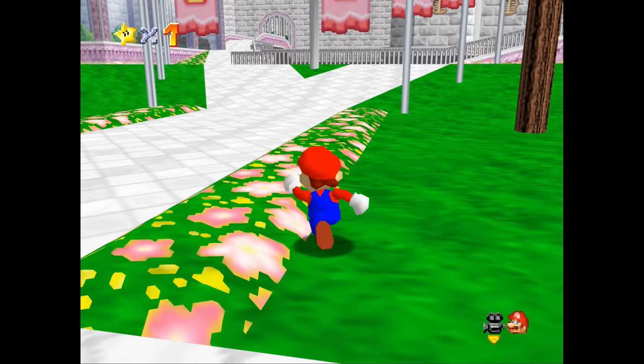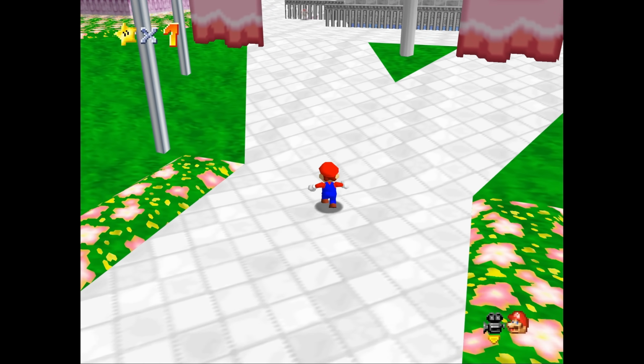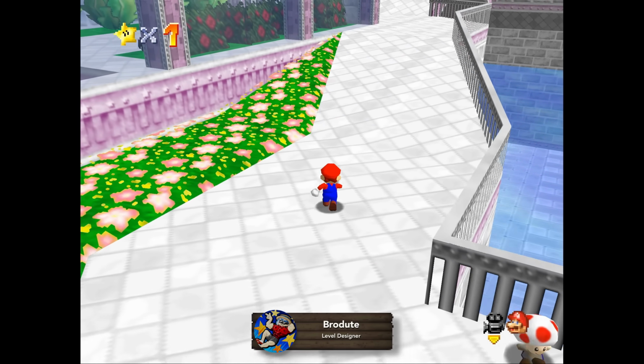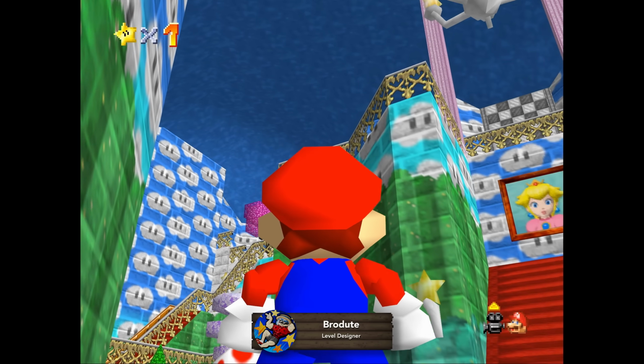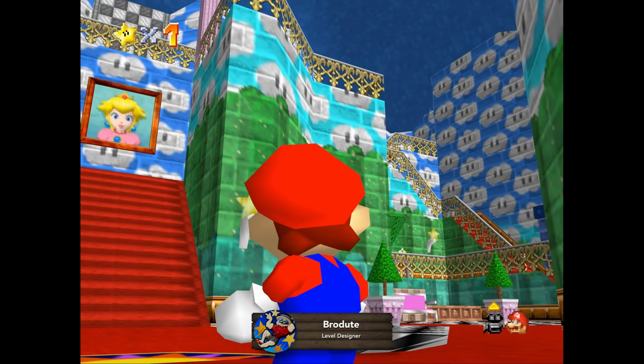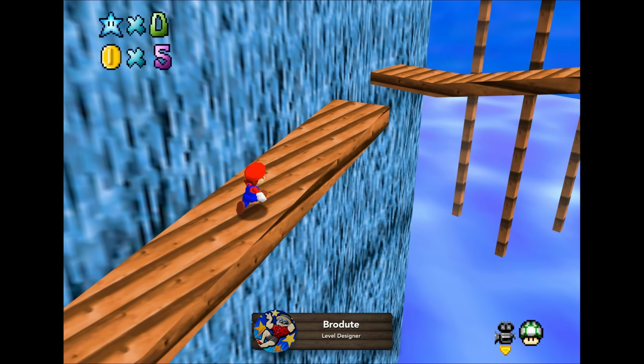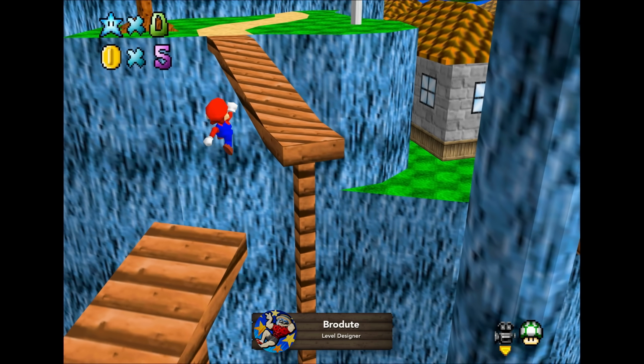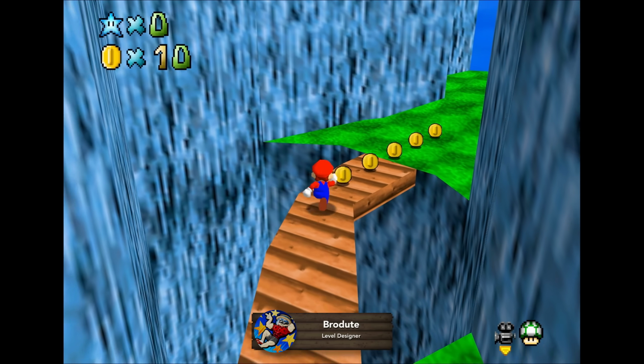So it's kind of like the modding foundation from 64 is what this game was kind of built on. Yeah, I practically make these levels like I still make my 64 levels. I've been making my 64 mod since 2012, so I've got a long history in making levels for SM64. It's just my art style and how I make the levels.